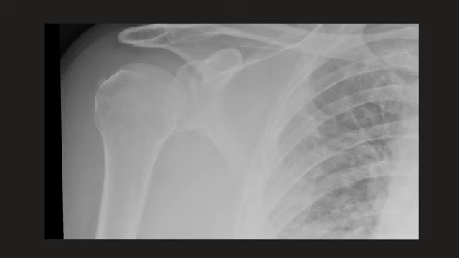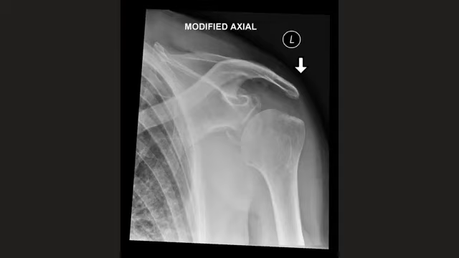Looking at this x-ray, there's no dislocation at present, as the humeral head is nicely congruent with the glenoid. However, if you look a bit closely, you can see that there is a bony fragment there and a bony fragment here. This, inferior to the glenoid, is a bony Bankart lesion, and this posterolateral in the humeral head is in keeping with a Hill-Sachs lesion. So this patient must have had a previous anterior dislocation which caused these injuries. Here is another example of a bony Bankart.